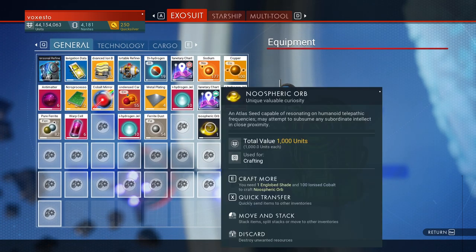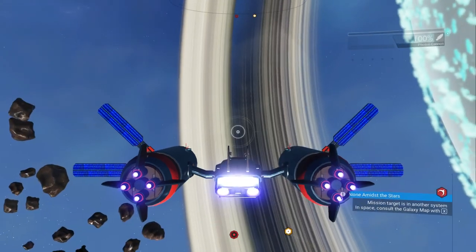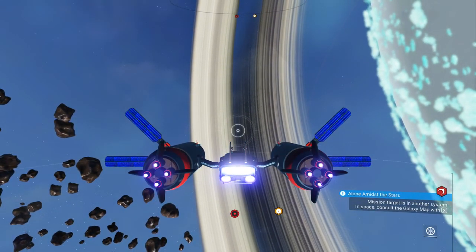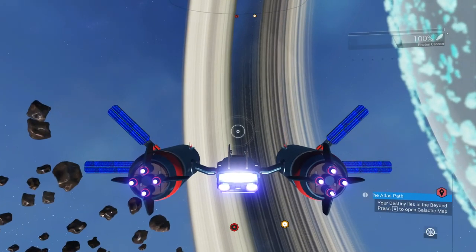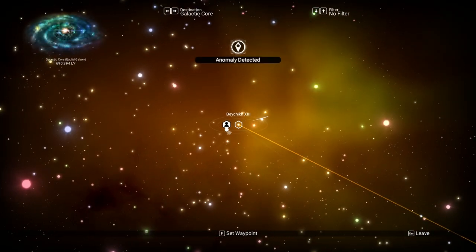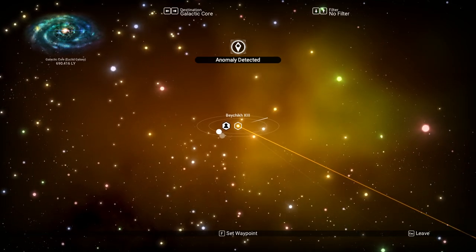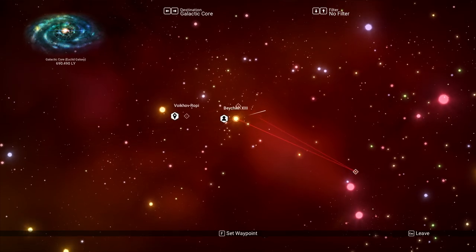So what's this one? New spheric orb. An atlas sea capable of resonating on humanoid telepathic frequencies? What? We're making some dodgy stuff here. I'm not 100% sure if we should be messing around with this sort of thing. Oh, we just got a warp, have we? I hope we do something other than just warp from station to station, because we're going to get through this very quick if we do. Oh, that's a bit further away?